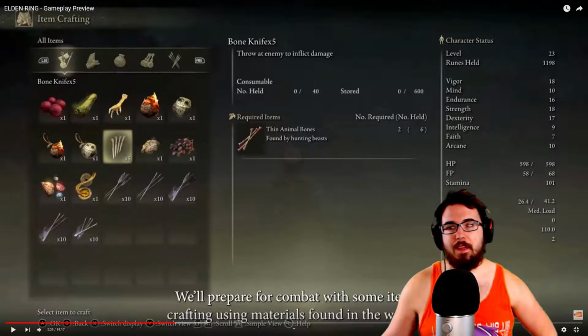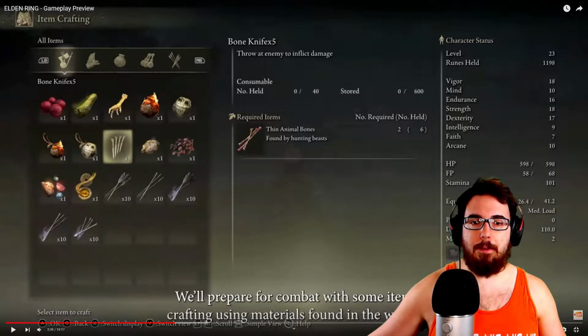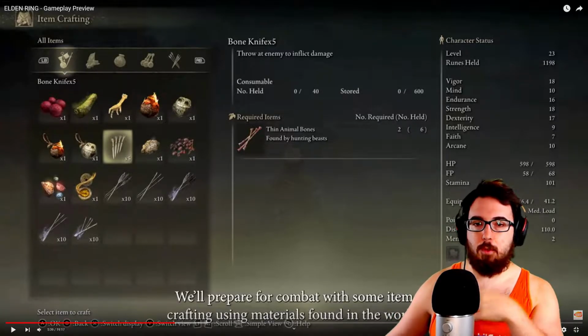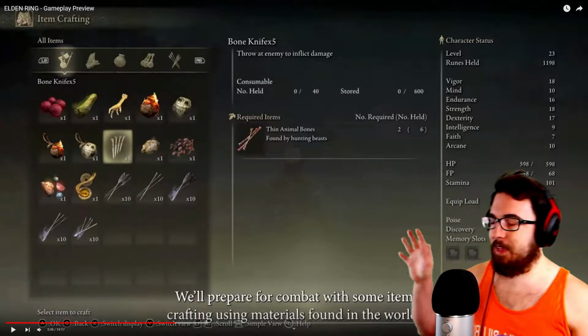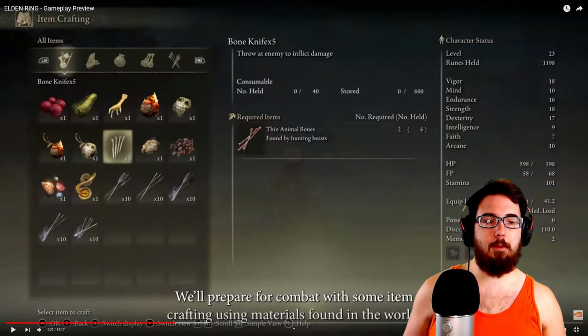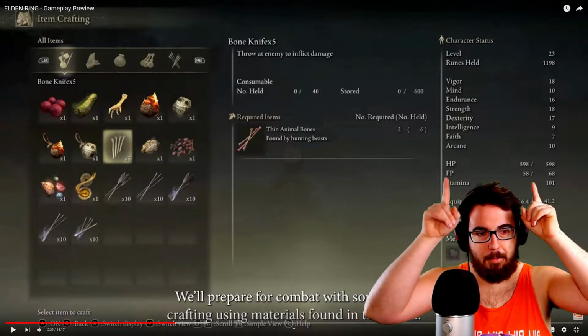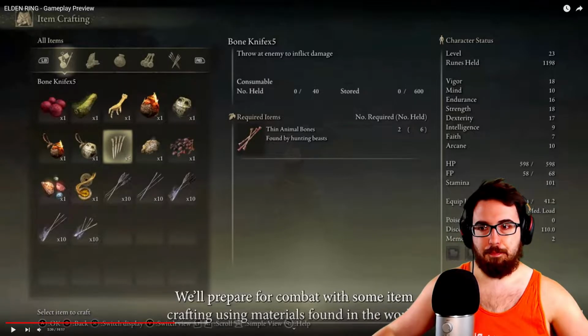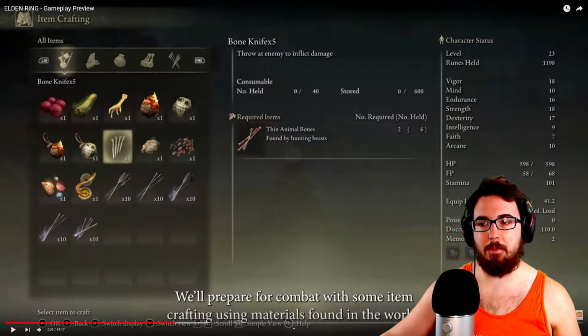Number 3 on things I am excited about, and it was something that wasn't even touched upon. We do have the item crafting, which we all knew was going to be in the game. You're going to be able to pick up plants. You're going to be able to kill animals for parts and make arrows, consumables, stuff along the like. That's all very nice. But up above me is the biggest thing that I was excited about, and it's the stat screen.